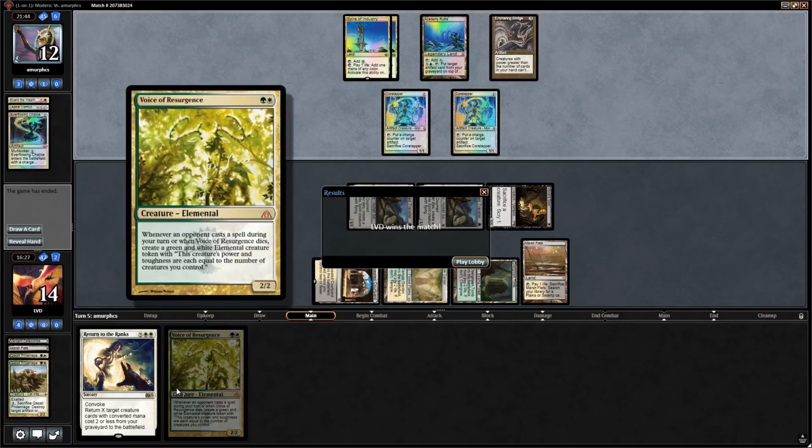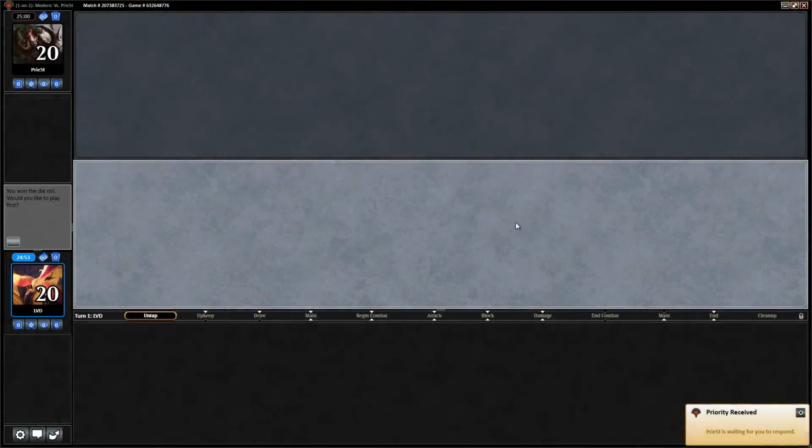Voice of Resurgence would also be pretty nice since the token would be huge, and we could eventually destroy the bridge. So I think this game was probably in hand, but maybe a premature concession from the opponent. So on to the next one. Alright, we're on the play.